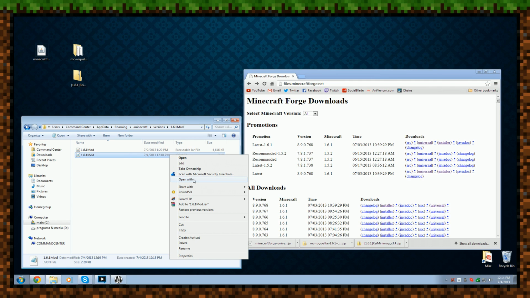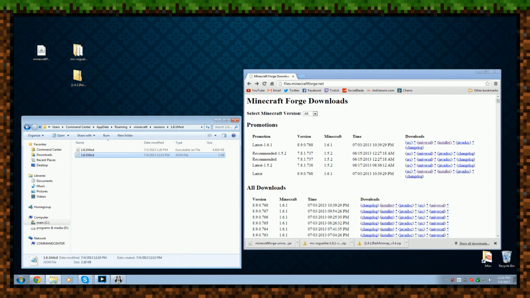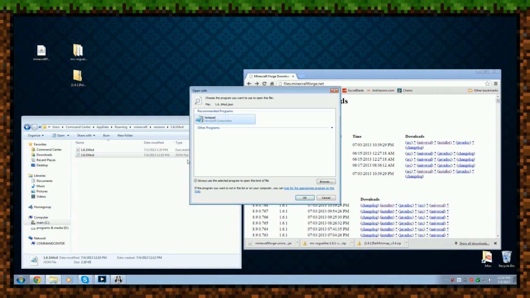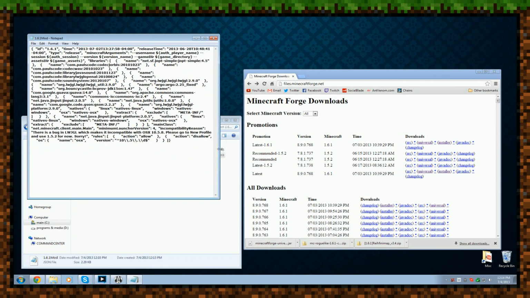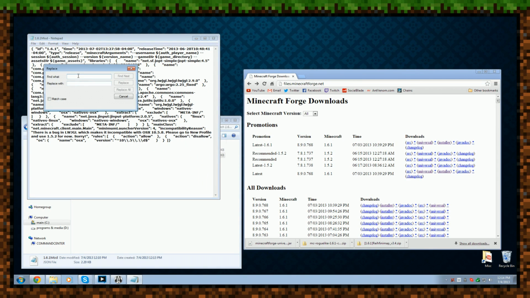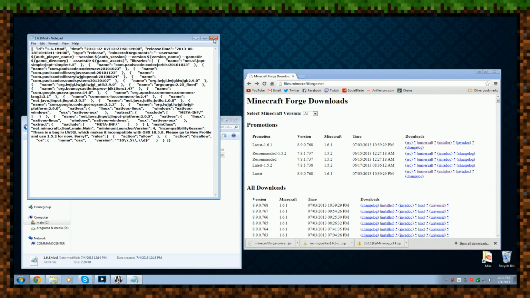But what you want to do is go to open with, and then whenever it pops up here, it can take quite a while sometimes, you want to open it with Notepad. So it'll show up somewhere in this list, and then you hit Notepad. So you don't need to worry about anything in here. The main thing that you want to do is go to edit and replace, or whatever the equivalent is with your text editing program. You want to find anything that says 1.6.1, and replace it with 1.6.1 mod, and then you can just hit replace all, and bam, you're done. So let's go ahead and do this here.